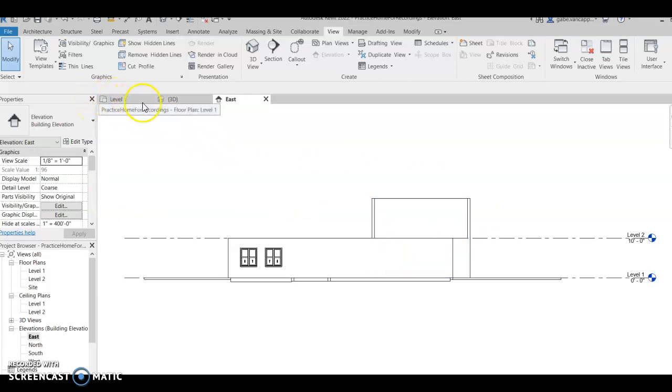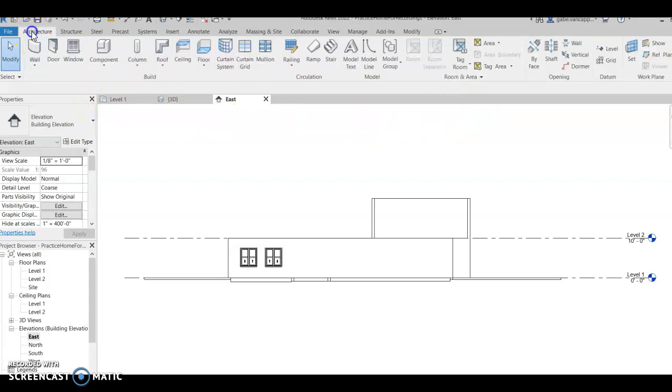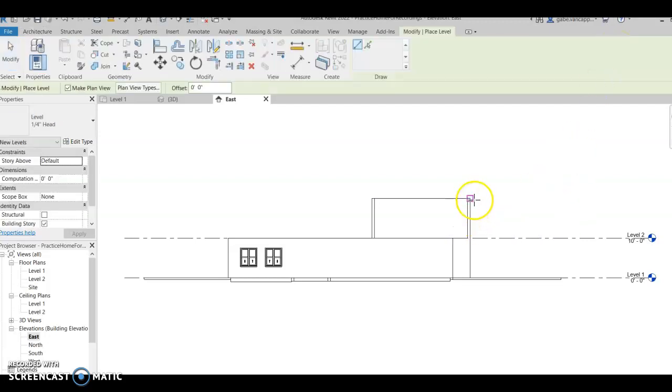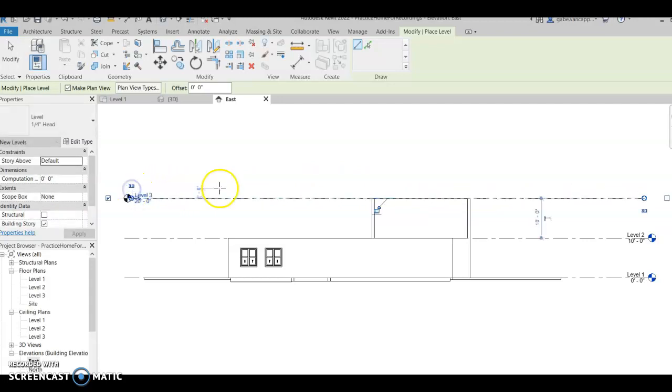Let me see here. I go to architecture. See, it's been a while. Give me just a second. Okay, you can see in the architecture tab, make sure you're on that. Here you've got this level symbol. If you click that, okay, I'm going to drag it out to here. It says level 3 is at 20 foot 0 inches. That's where I want it because I want a 10 foot wall for my next one.